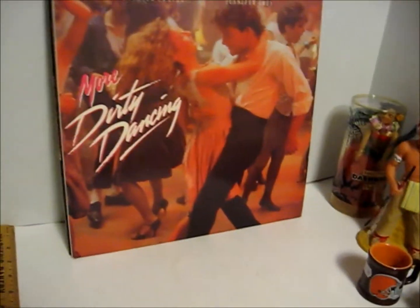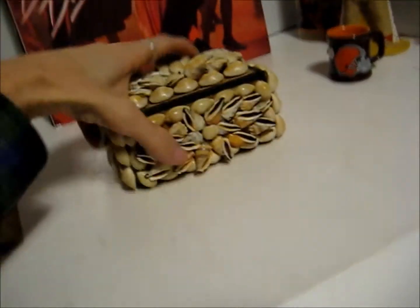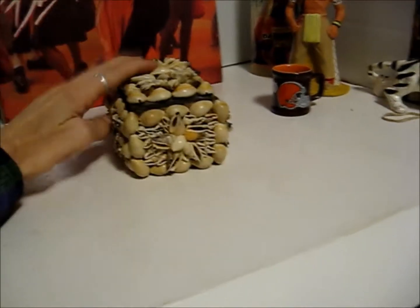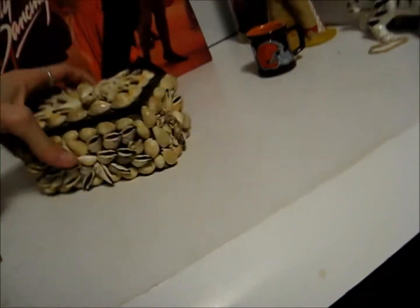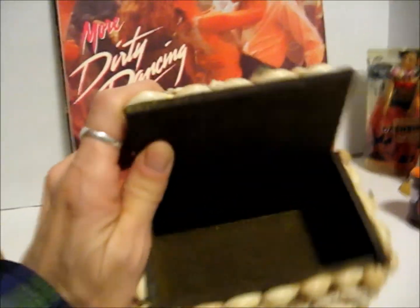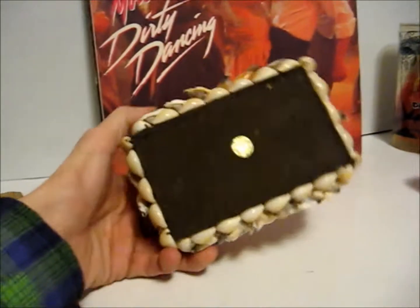I just went to the thrift store in Union City today because Titusville was disappointing. I didn't find anything. I got this for, I don't know if it was half off, $1.99, I think. It's just a shell box. I don't see any damage, but I'm sure now that I have it home I shall find some. Yeah, I always like these. My Aunt Virginia in Florida used to mail me boxes of shells or bags of shells or baskets of shells.